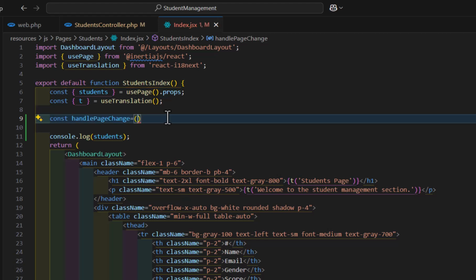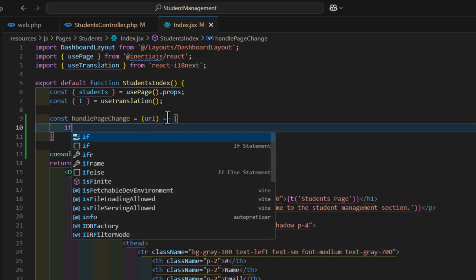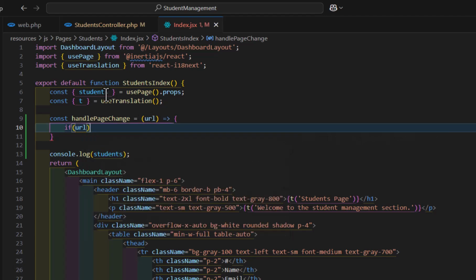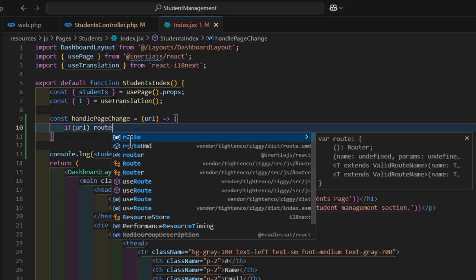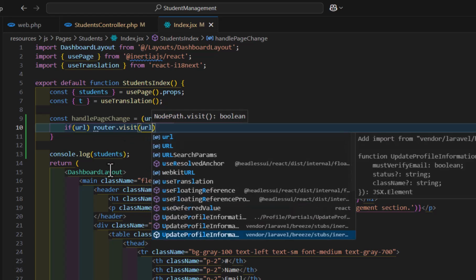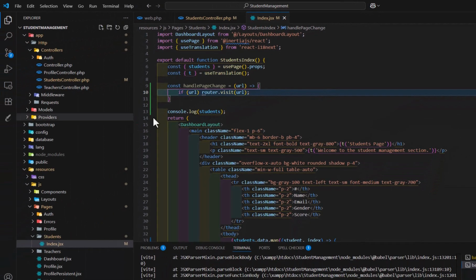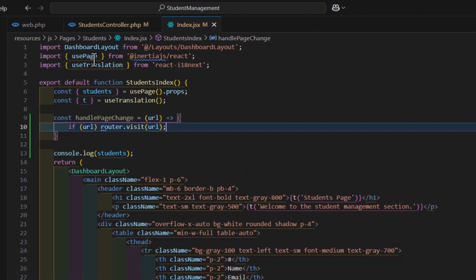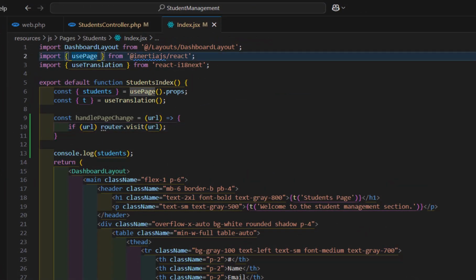Let's call the parameter url, and in here we will say if url then router.visit(url). Let's import the router as well from Inertia. So let's add it here, router.